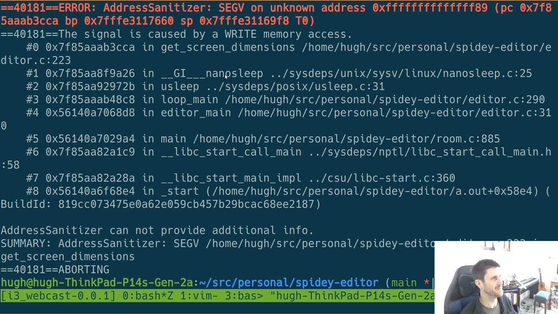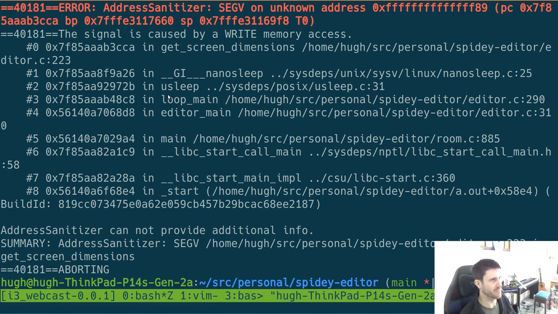Right, so we had a segfault on a random address, so we're trying to call something in the screen dimensions. Cool. So there's some contention there, maybe. And this is in loop main at 290. We call usleep.